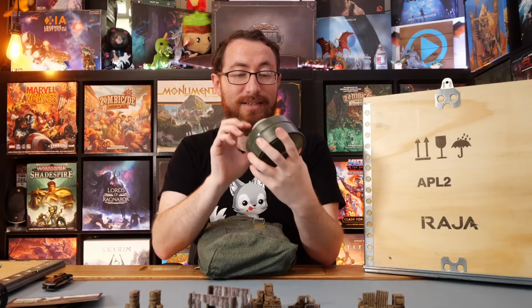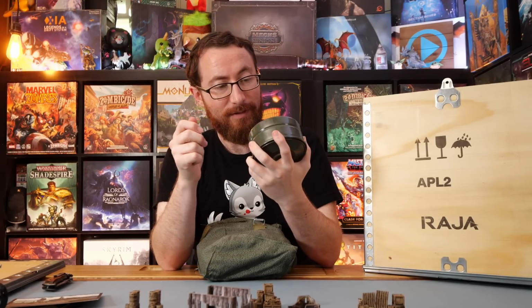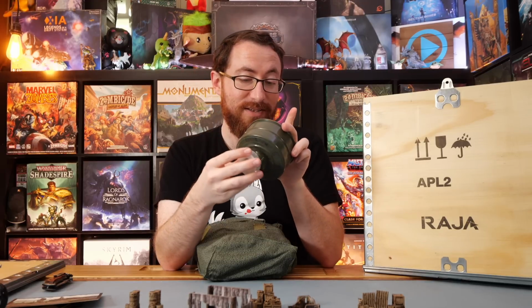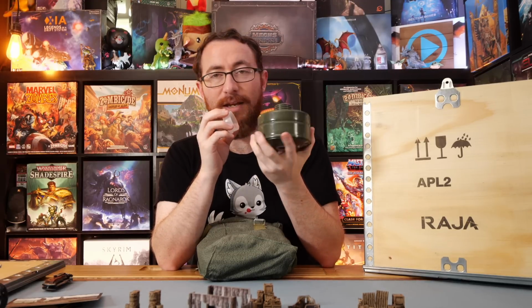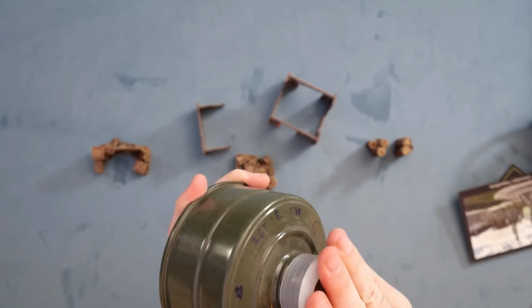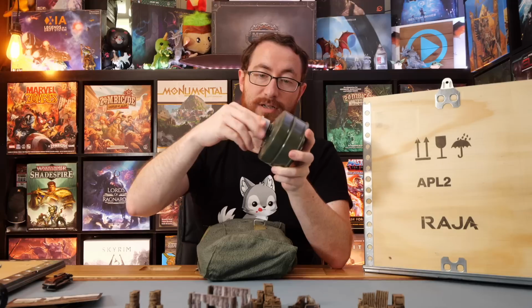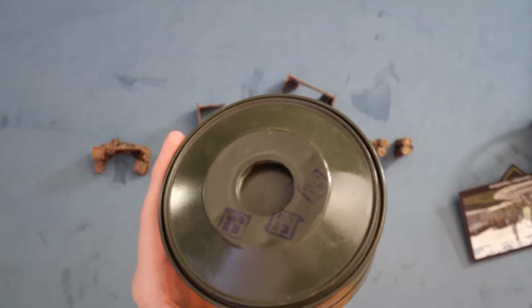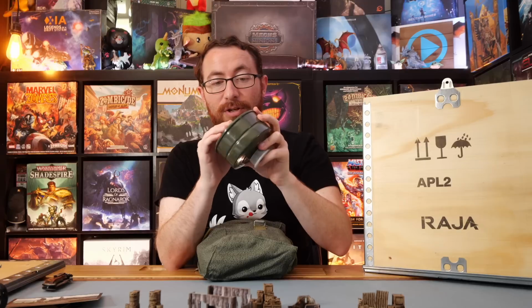Is this a canteen? Is this a functional canteen? What is this? It doesn't seem like it's a functional canteen. What is this? Like here, so let me show you over here. You can see there's a thing there. So yes, this goes on, and I guess it screws on maybe? I don't know if it screws on or not. It doesn't look like it screws on. It looks like it kind of pushes on. Yeah, it pushes on. We have this down here, which is another way to in some way get something out, but again, just completely empty. Is this like a completely play canteen with no functional benefit, or does the water filter through there?